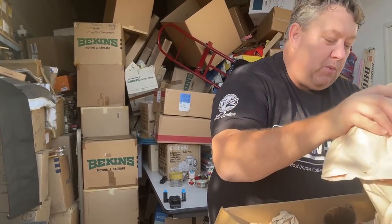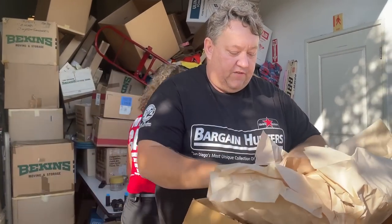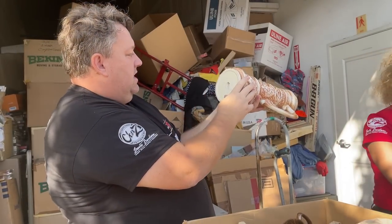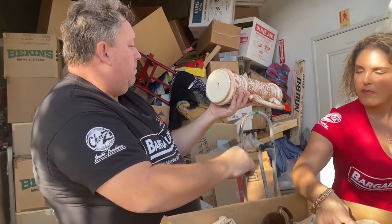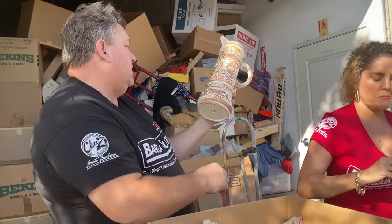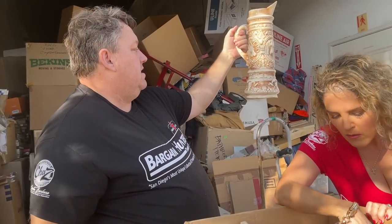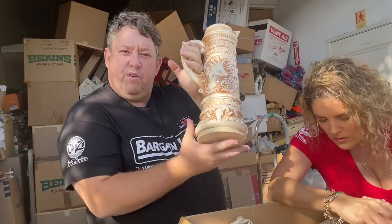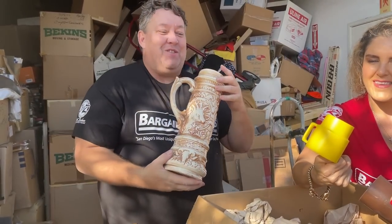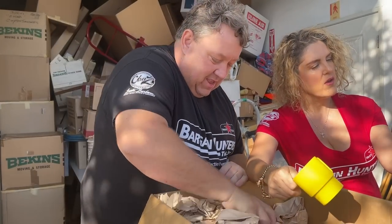By the way, guys, we have a new editor — we'll probably do an introduction video eventually. Oh, look at this — wow! It says 'Willow Boy,' I think. I can't read the rest, but it's definitely factory-made with a hound and a deer on it. Pretty cool, right? I get all excited with my eyes and forget about the camera — I do the same thing.